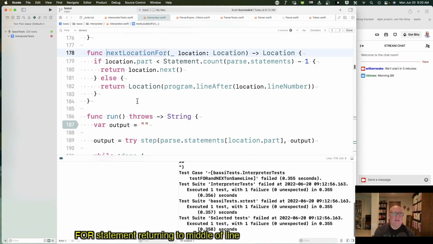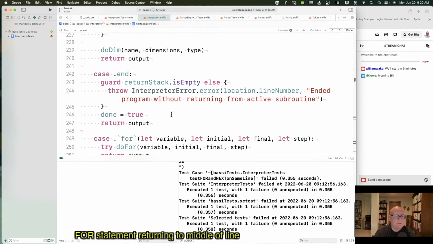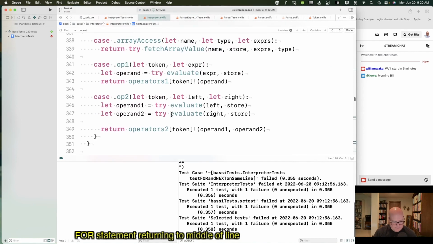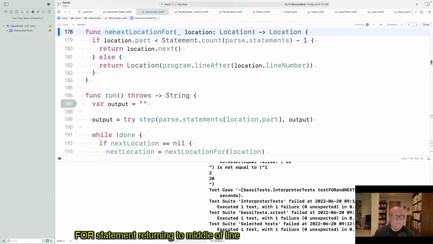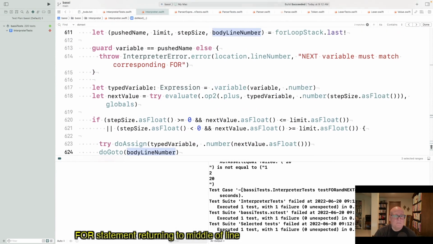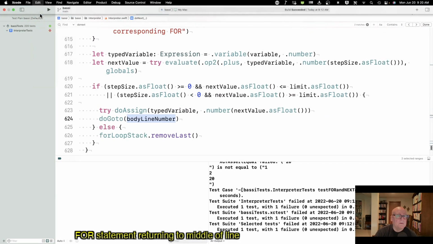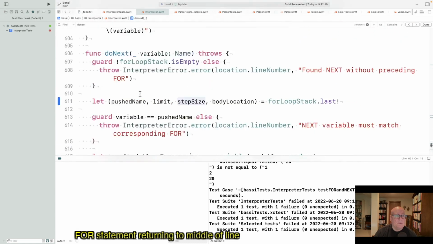Because this actually moves forward. But maybe this is what we need. Maybe this is what we need in our next statement. Maybe that's the right place. Yeah. Okay.